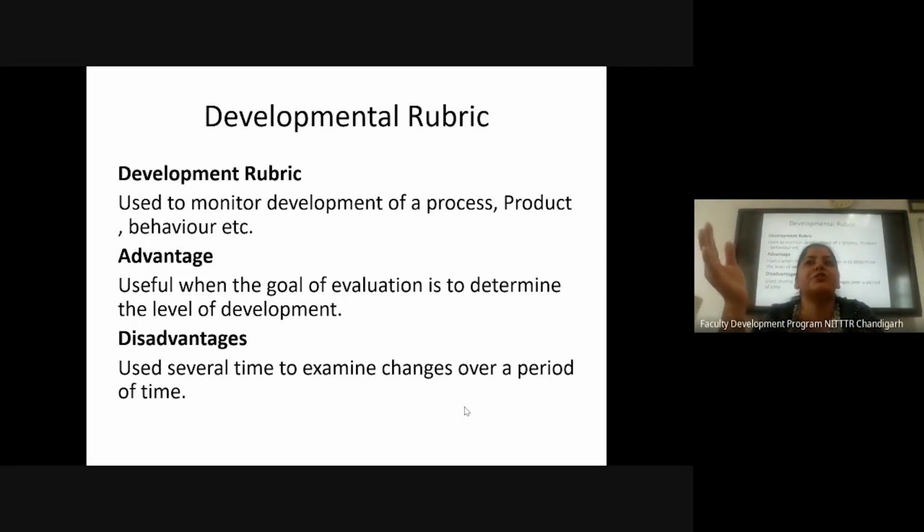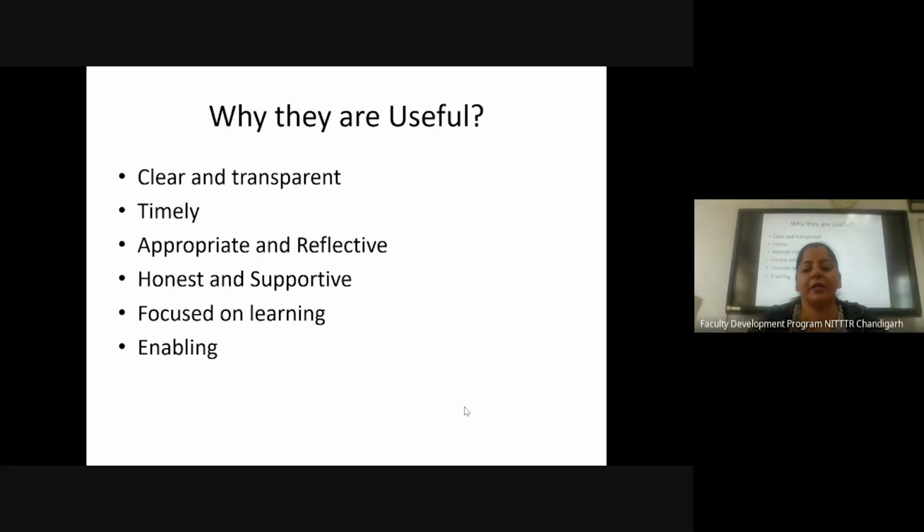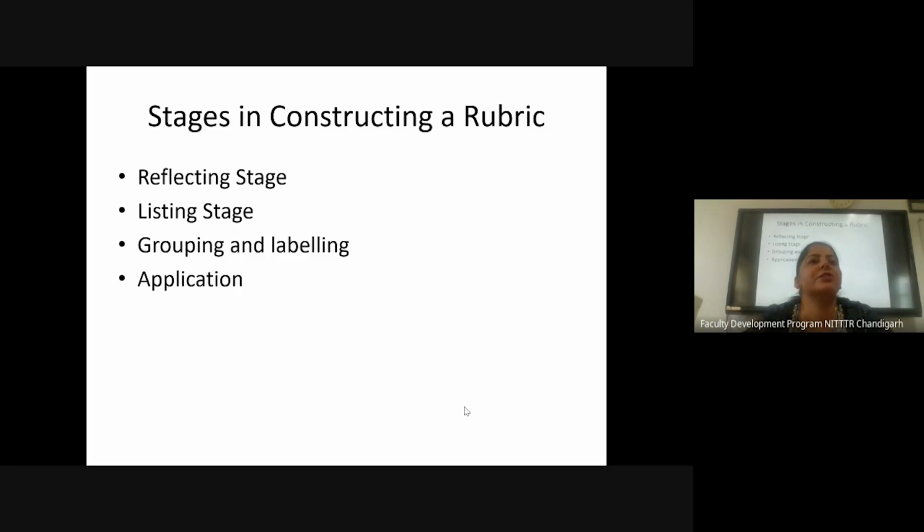Likewise, the institution policies, the institution guidelines, the practices followed at institute level, the developmental rubric can be prepared at departmental level. So when it comes to the preparation of the rubric, first the teacher needs to reflect upon what can be part of the assessment under this particular assessment or assignment. Then after reflecting, you need to list the different stages: first the presentation should be good, collect and bring information, PowerPoint slides need to be available, participate in question answers, do not ignore them.